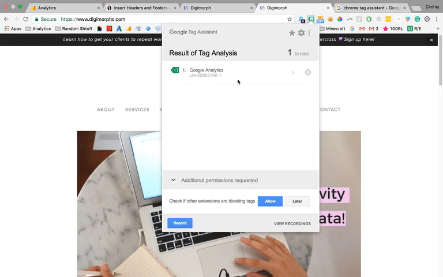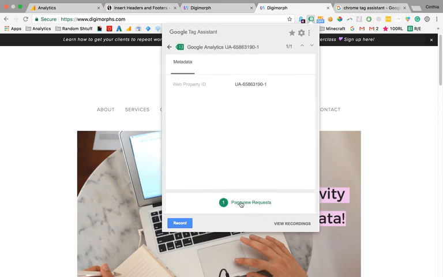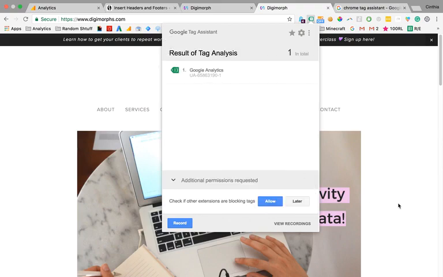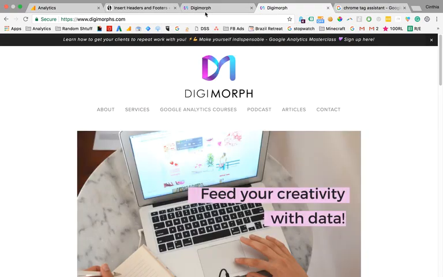And again, as a technical person, I highly recommend this extension. You can see that I have a little green smiley face tag, so that means it's set up correctly. If it's gray or yellow or red, that means there's some sort of problem and you need to troubleshoot that. If you click through, sometimes it tells you the problem. Other times you just need to literally go back and check your setup. Okay, good. So that's WordPress.